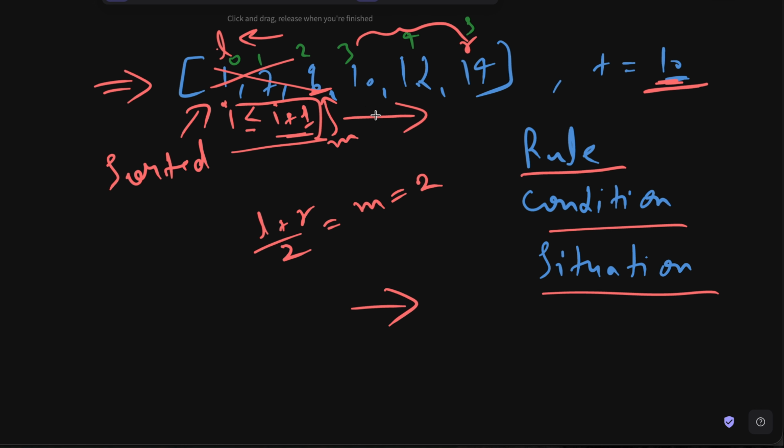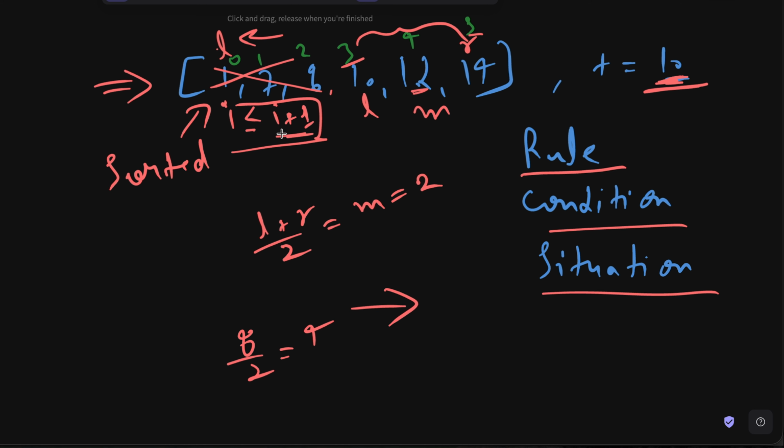So we will set the L to index 3, and then we will again find the midpoint. So right now the left is 3 and the right is 5. So 3 plus 5 is what? 8. So 8 divided by 2 is what? 4. Now the mid is here. So this here represents our mid. Right now the value at mid is 12. We will try to compare it with 10. We see that the 10 is smaller than the 12.